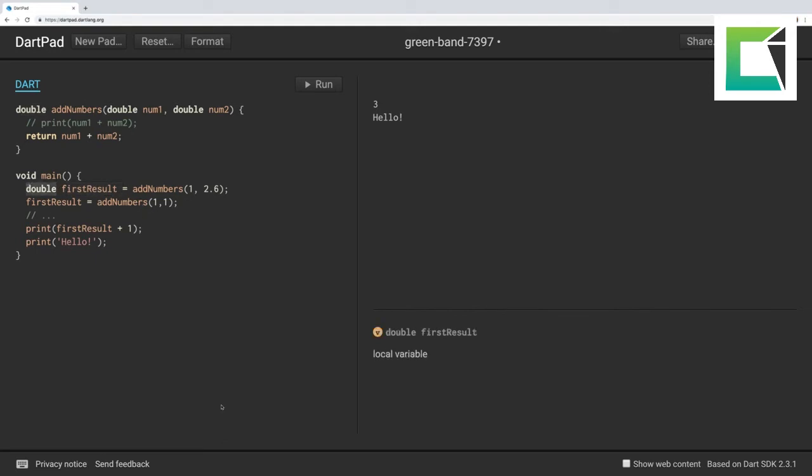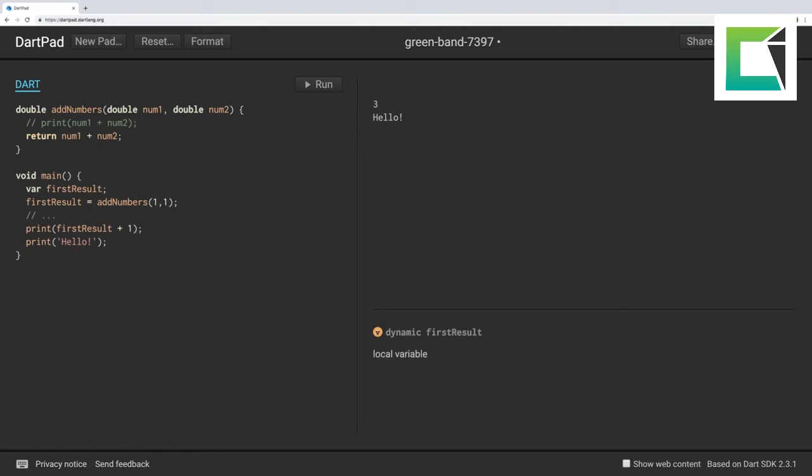And therefore, you don't have to tell Dart that this is the case. And actually, it's considered a better practice to then just use var. It would be a different thing if you created the variable like this, without assigning an initial value. That is possible too. The variable now exists, but it is uninitialized.